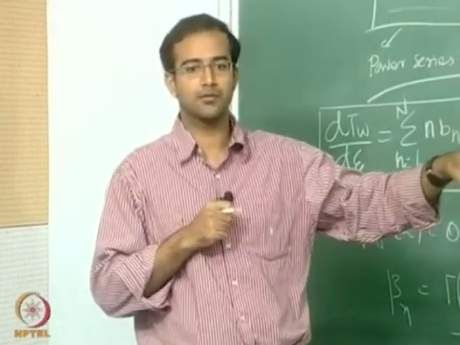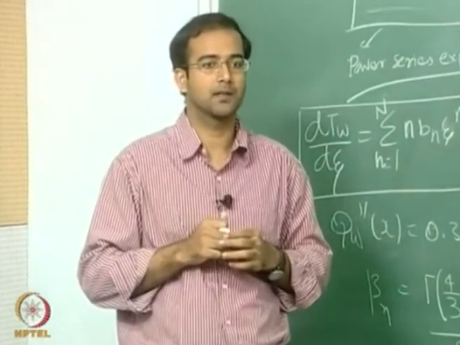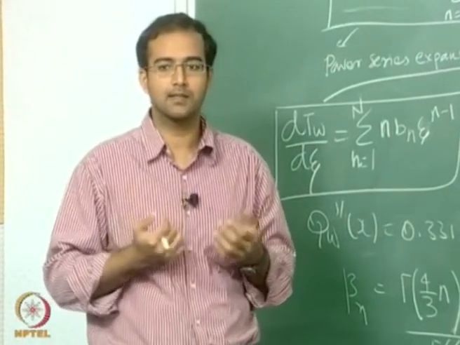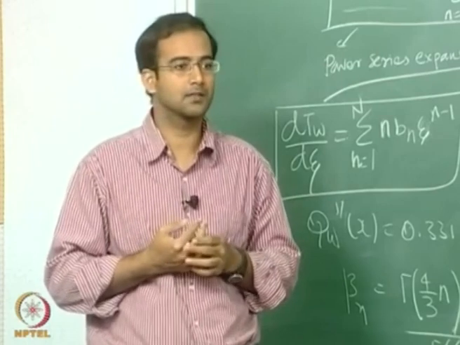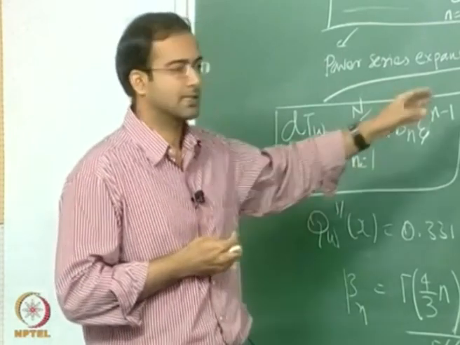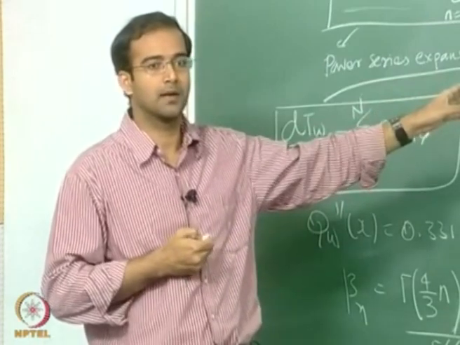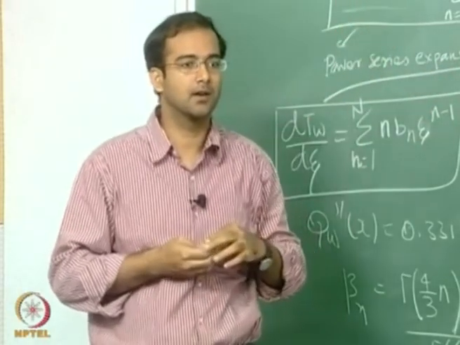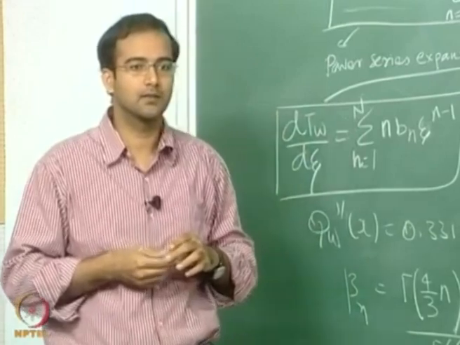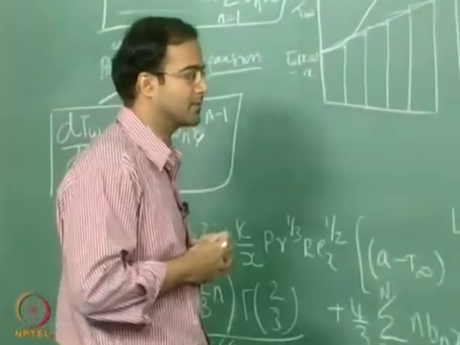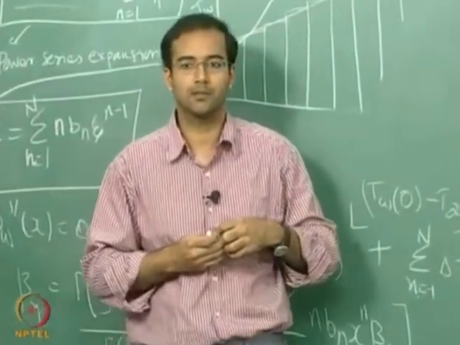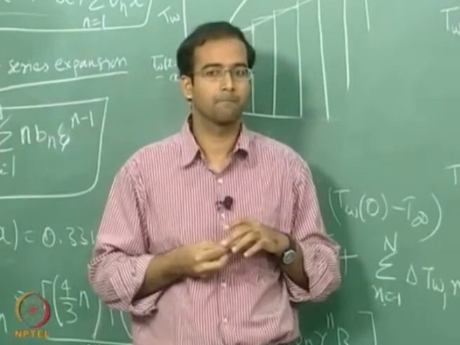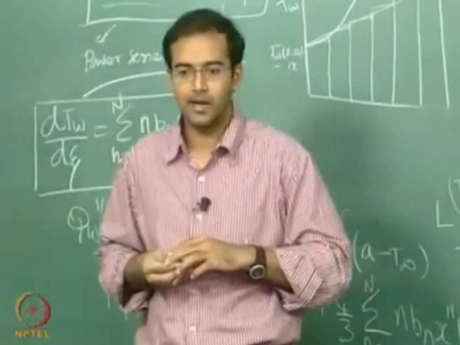So every similarity solution has a counterpart in the approximate methods, and more than that you can also derive some special cases such as the unheated starting length, which you cannot derive by similarity solutions, and also cases where you have a non-uniform wall temperature variation of any given profile, which you can approximate as a power series expansion, or a non-uniform wall heat flux. For these kinds of boundary conditions, the similarity solutions are not possible or become very rigorous, so the approximate solutions are much easier. Okay, so this is in a nutshell giving you an idea of what we covered.